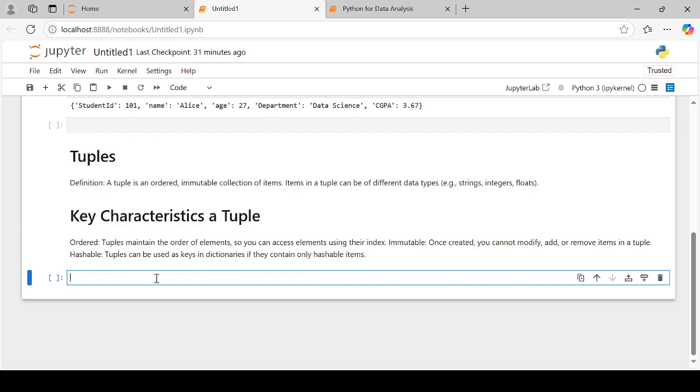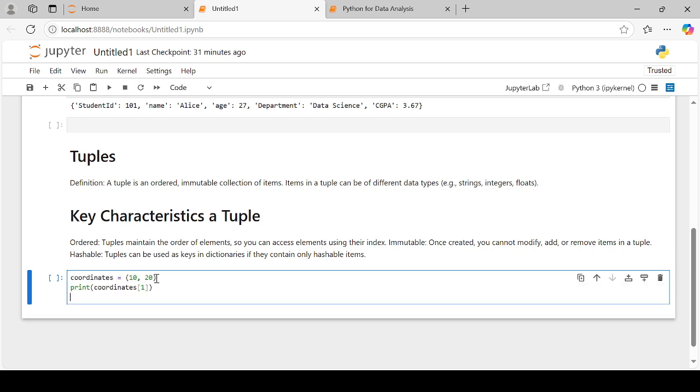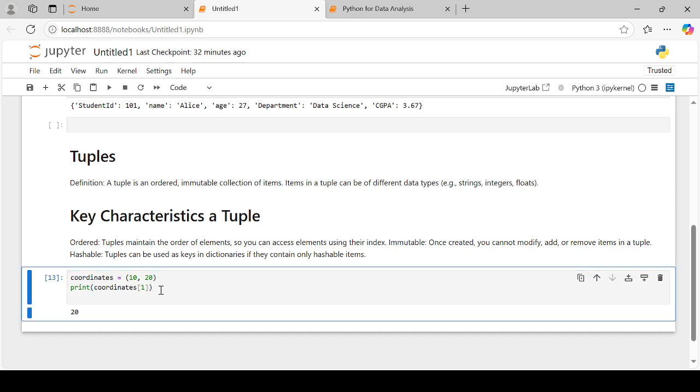So we can define a tuple like this. We define a tuple and call it coordinate. And it has a coordinate of 10, 20. So if we say print coordinate at position 1, it gives us 20.